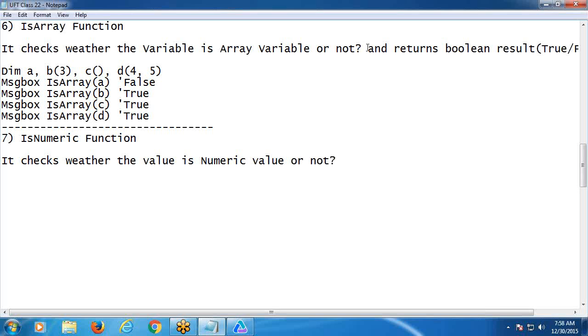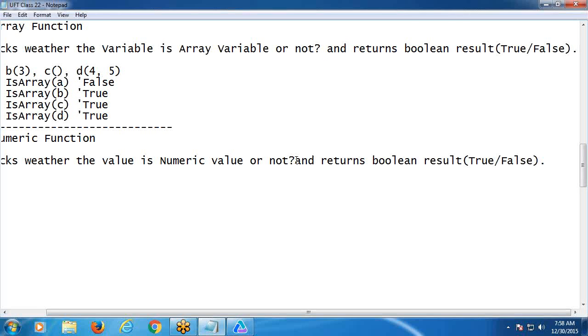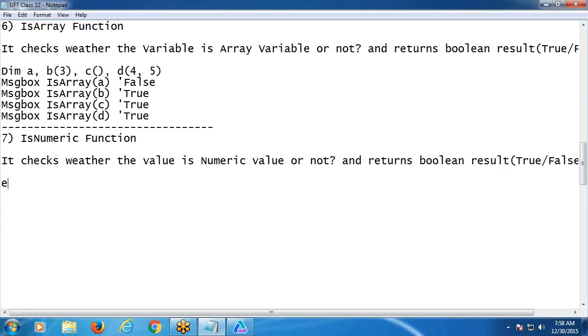Same, it returns Boolean result, logical result. Example.